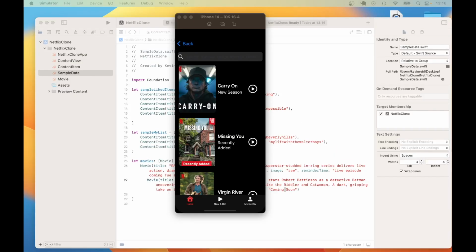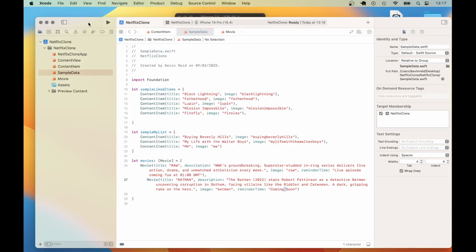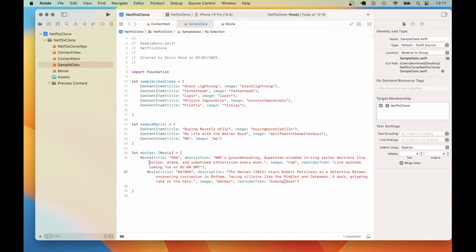To populate the data for the home screen, which is this screen here, we need to create another array. So we just call this array content. The array will contain the following information for the movie or the program, which is Carry On, the new season, and the image for the film or the program, which is the thumbnail. So let's go ahead and create that array.